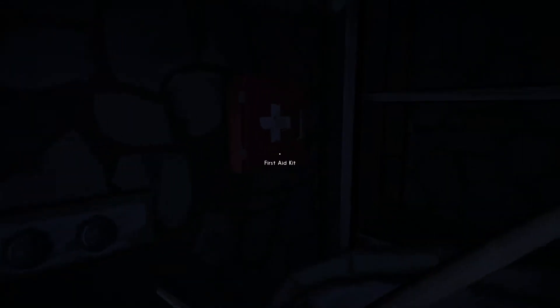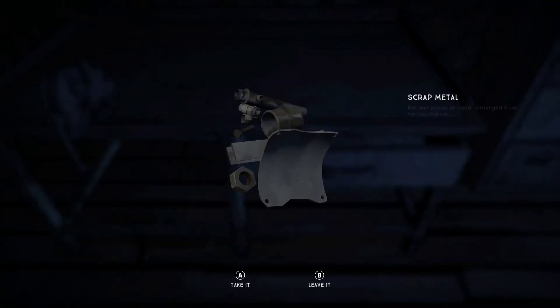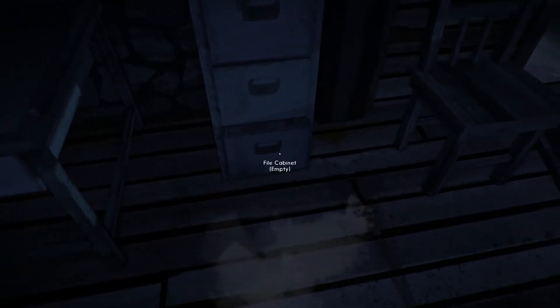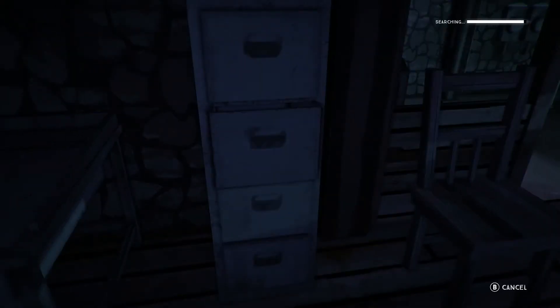Heavy wool sweater - ragged, thin, nowhere near as good as ours. Let's check this out: a washer, more socks, a first aid kit, more bandages - that really can't hurt, we need to replenish our first aid supplies. A little hat - why not. Quality tools, that's pretty cool. Oh, we've got a workbench here - this is good. Our clothing is at 95-96% so we're going to have to get another stock of hides going in case we need to replenish this equipment before we head to the next location.